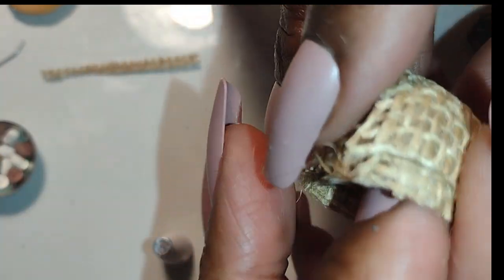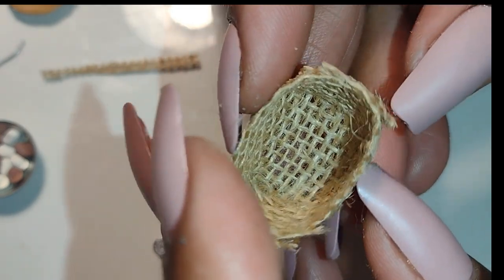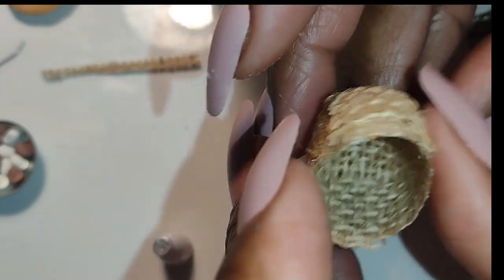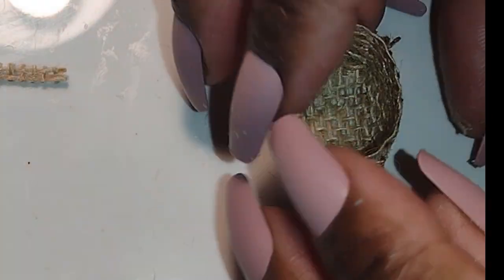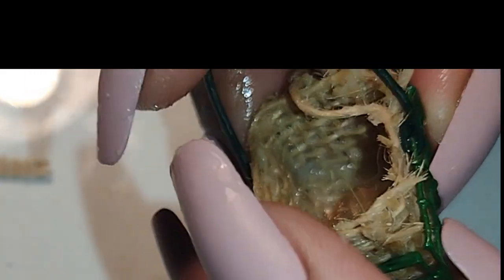This little basket technique has so many different uses. Right now the basket is pretty pliable, but I want it to be really firm, more like a real basket. I decided to dip it in my water and glue solution — about half a cup or a cup of water to two globs of tacky glue. Any white PVA glue will work, but I like tacky glue because it dries clear and makes your items nice and firm. I tucked it inside the metal basket I used as a template so it would dry a little squarer.